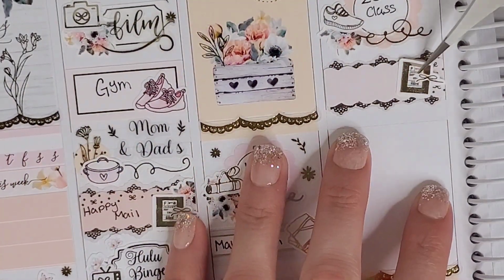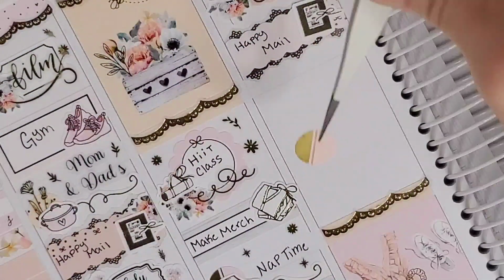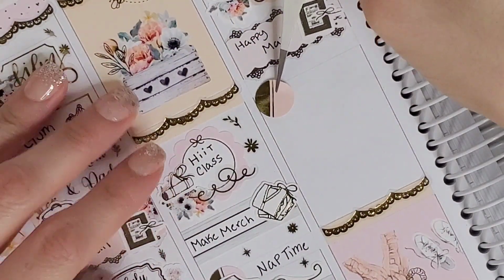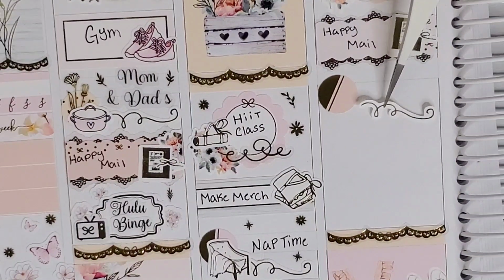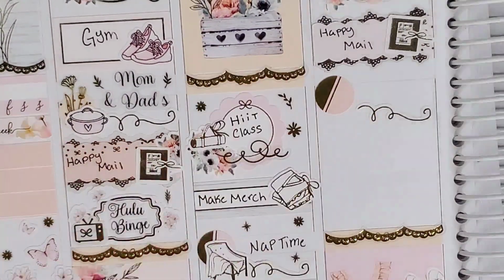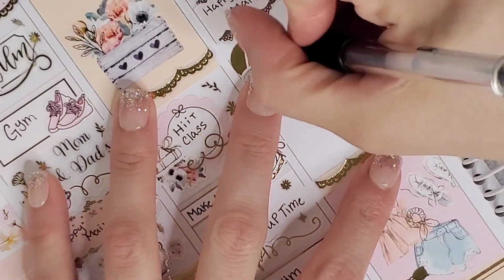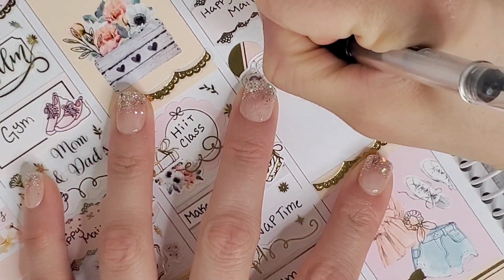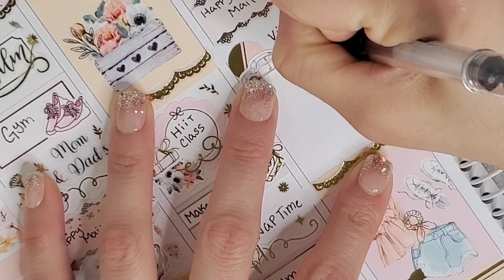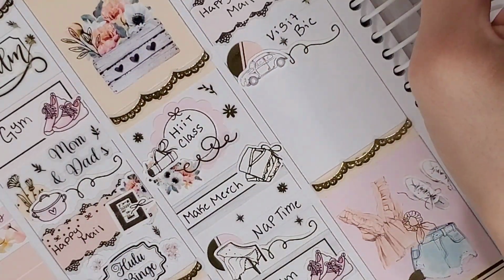Jumping over to Wednesday, I did have a Zoom class on this day, so I pull in another scallop circle from the kit. The shoe is from the Glitter Mama, the florals are from the kit, and the flourish is from Bloom Paper Studio. Then I wanted to mark that I received some more Happy Mail on this day, so I mark it the same way by layering the thick lace washi from Bloom Paper Studio with the scalloped quarter box from the kit, and then the little mailer from Bloom Paper Studio.